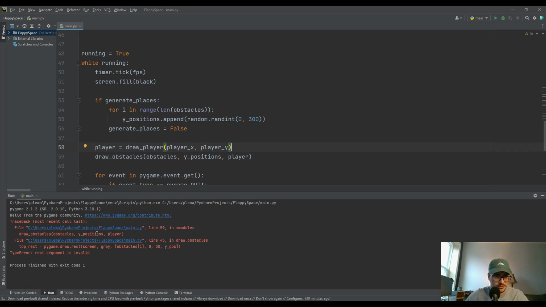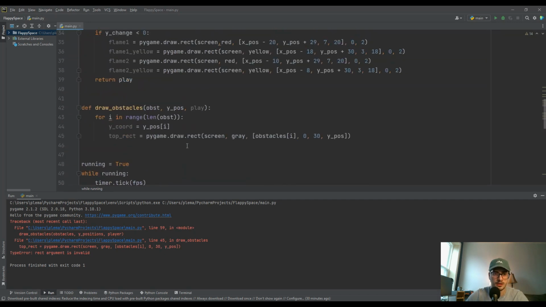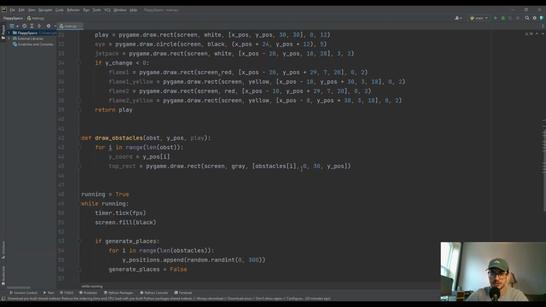Draw obstacles, y positions, player. Rect argument is invalid. Why is it invalid? A little troubleshooting never hurt anybody. We've got x position, y position, width, and then height. And height is y position. That doesn't sound invalid.